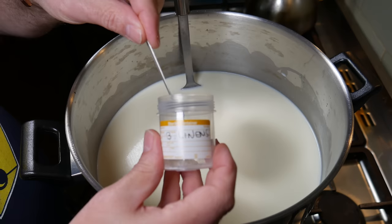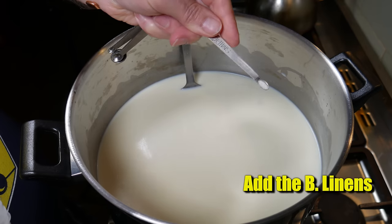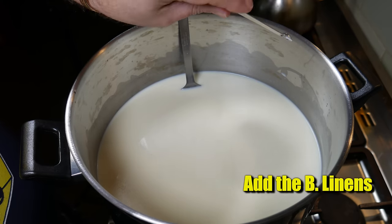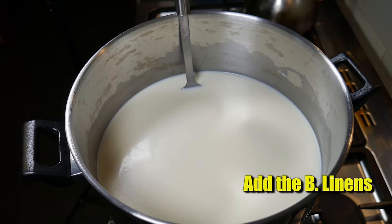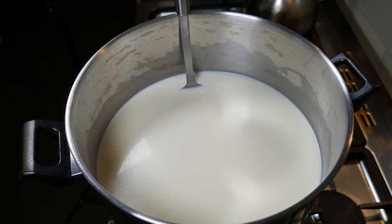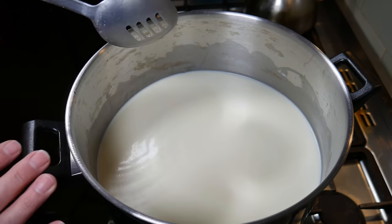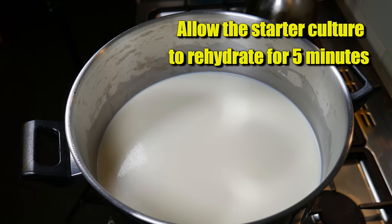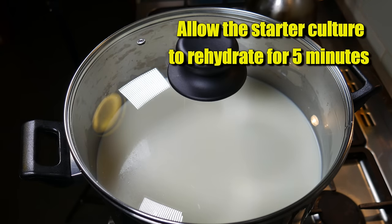Now I'm adding the Brevibacterium linens, which is the red to orange mold that you see on the surface of cheeses, and it makes the cheese smell a bit pongy. They're both just sprinkled on the surface of the milk, and I'm taking all the utensils out. I'm going to allow the starter cultures to rehydrate for 5 minutes. Pop the lid on, make sure no fluff gets in there.